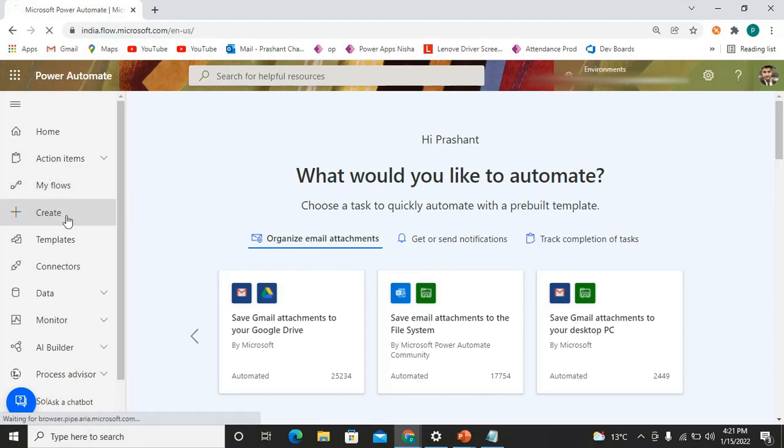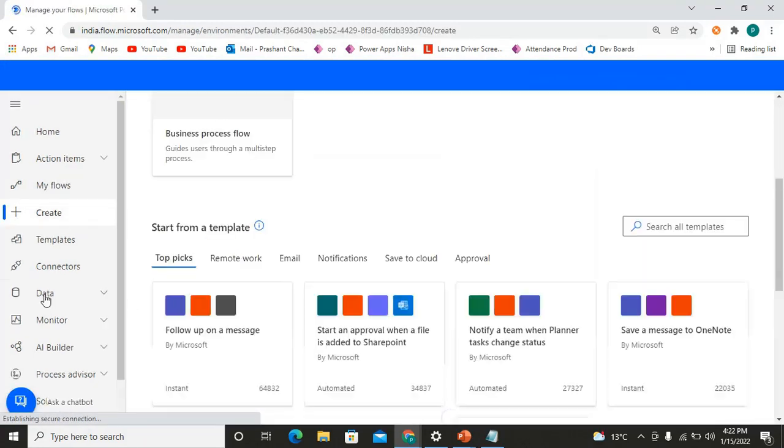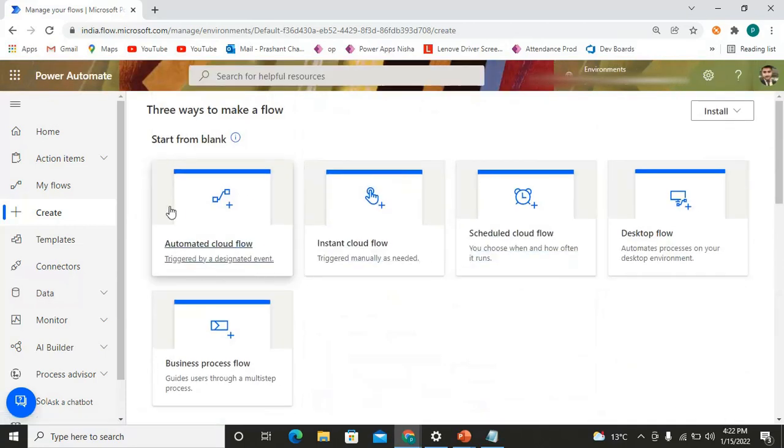So we'll go with Create and proceed with the Automate Cloud Flow. Okay, so I'm starting from blank. You also have the option to start from a template, but I believe if we proceed with blank, then we understand how each and every stage is linked to one another. So let's get started. We start from blank.